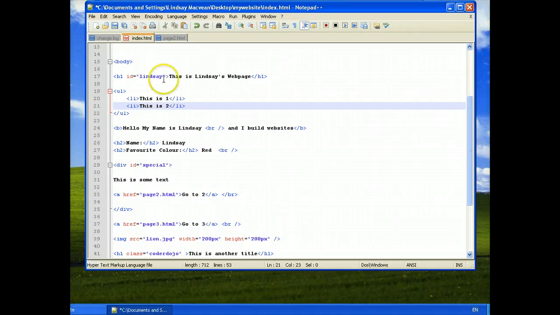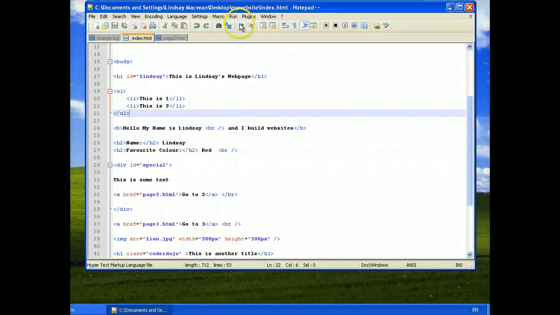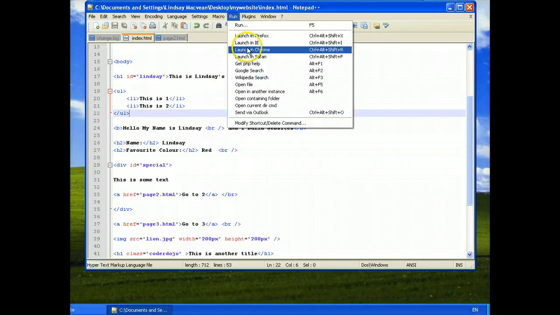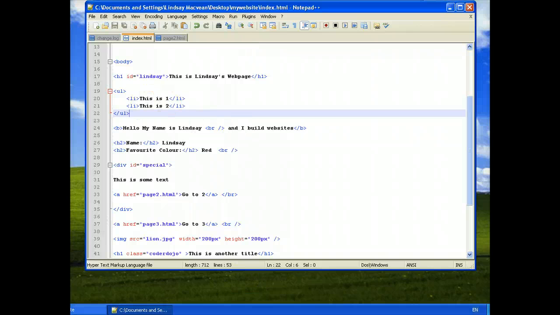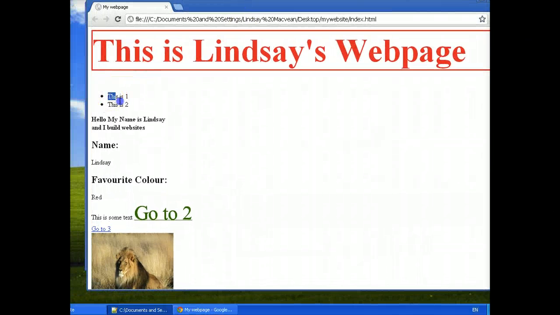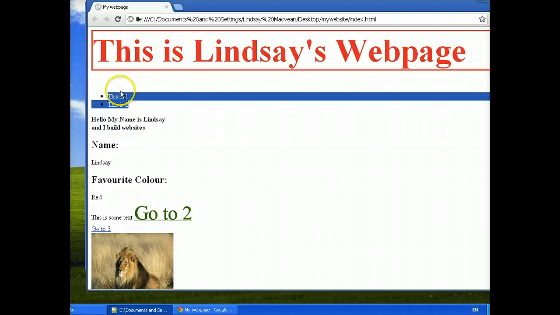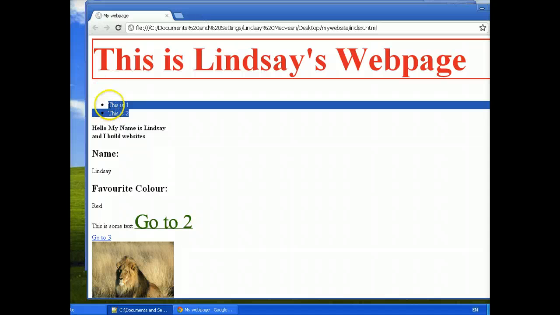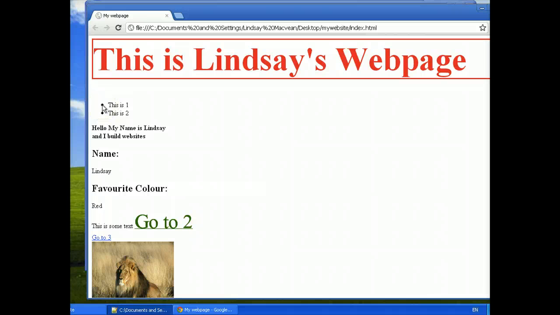And then if we save that, let's run it in Chrome, and when it comes up it should show a list here. We see this list item here. This is one and this is two. So you can see that they've got bullet points, which is great. So there's actually different styles of lists that you can get. You can get different shapes and all sorts of things, but that's to do with the CSS, and I'll explain about that as well in a minute.